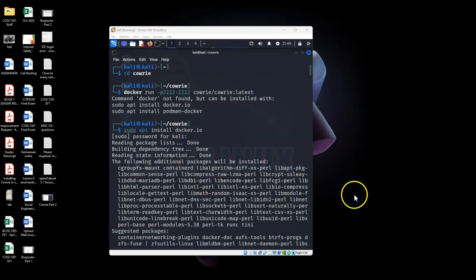All right. The next thing that you need to do is to install Docker. So what is Docker? Docker is a container. It's a container that we can run the Cowrie in. To run Docker, we need to have Python, and then the Python virtual environment, which we already installed, which I already showed you in the video in the first part.